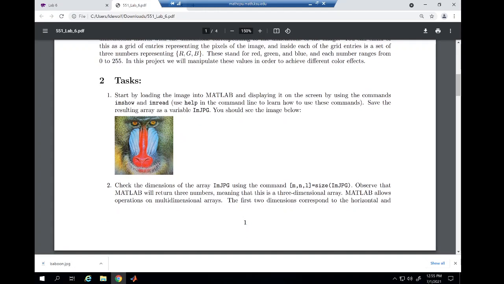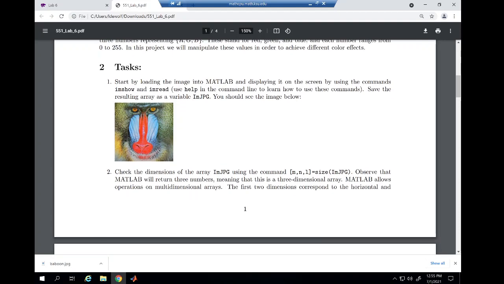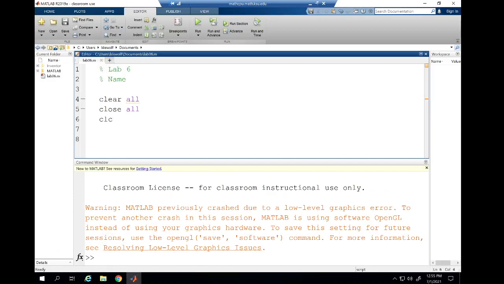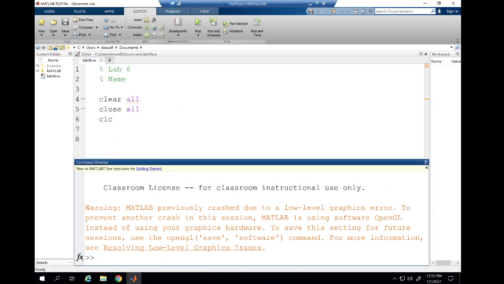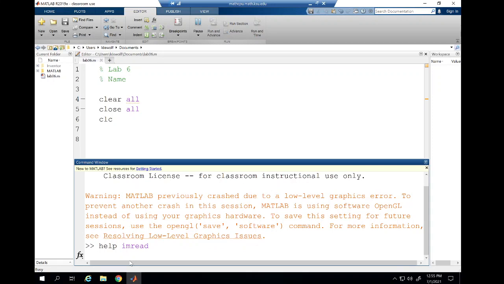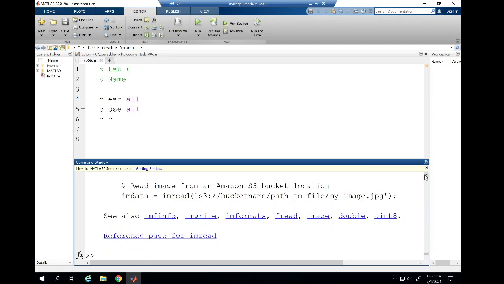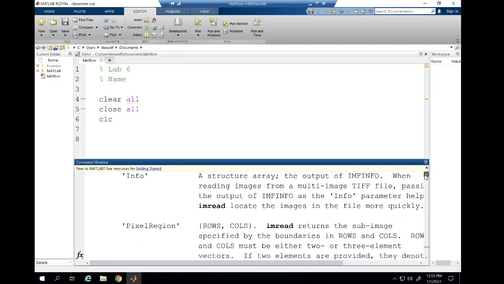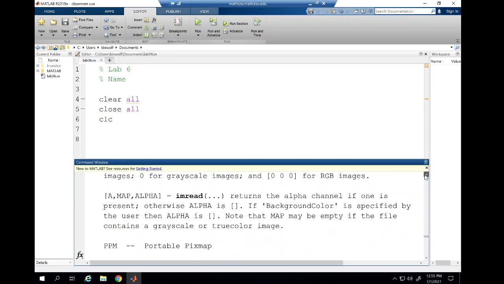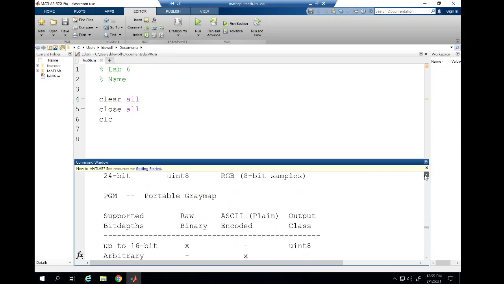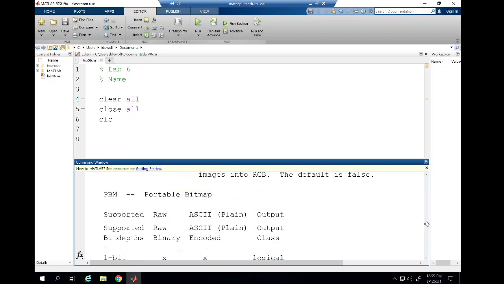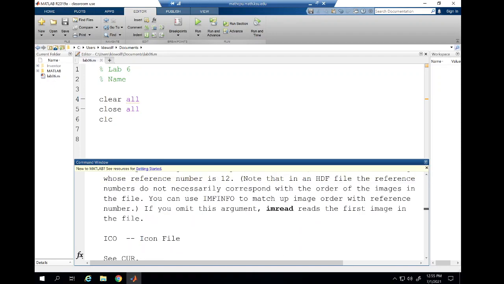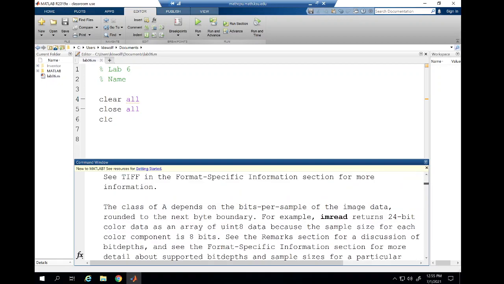So what we need to do first is actually load the picture into MATLAB and display it. And what we want to do is use imshow and imread. So let's figure out how to use those. By going in here, oh look, my MATLAB was angry with me. Say help imread. I'm guessing we want that first to read in the picture, or the JPEG. So let's just look for some information here. Try to go back to the top. Wow, this is a long, long documentation one, isn't it? Oof. Okay, here we go.